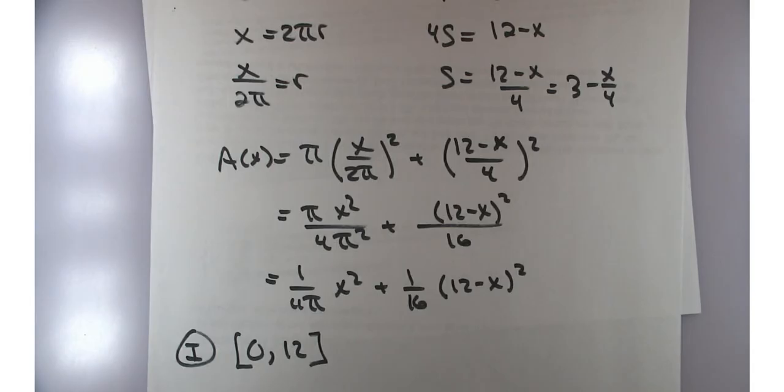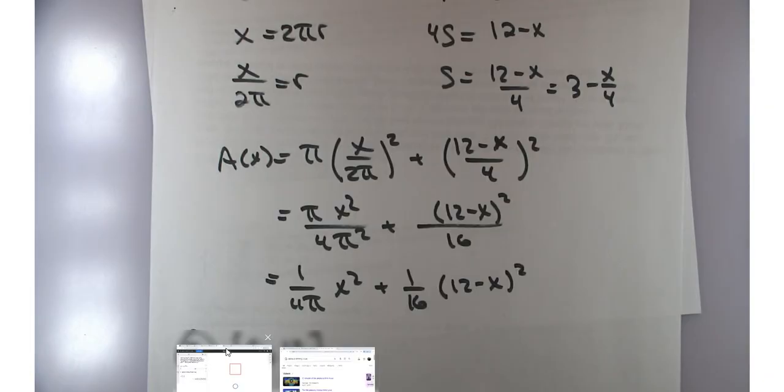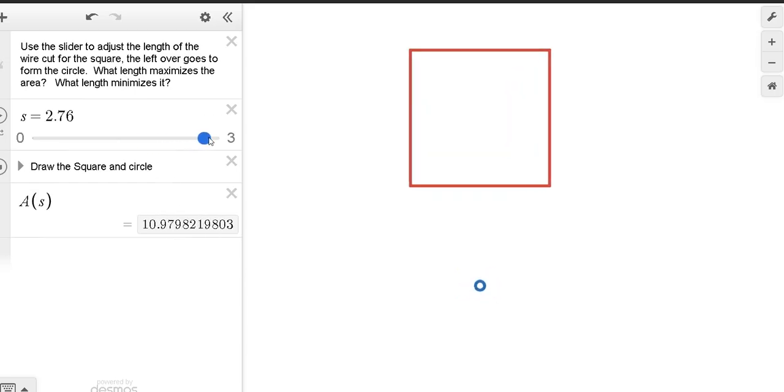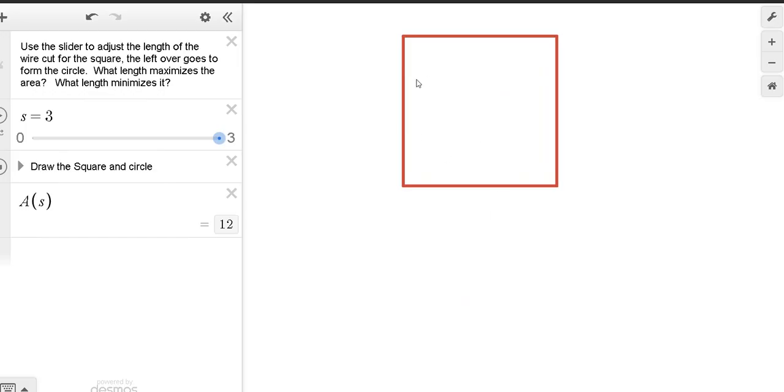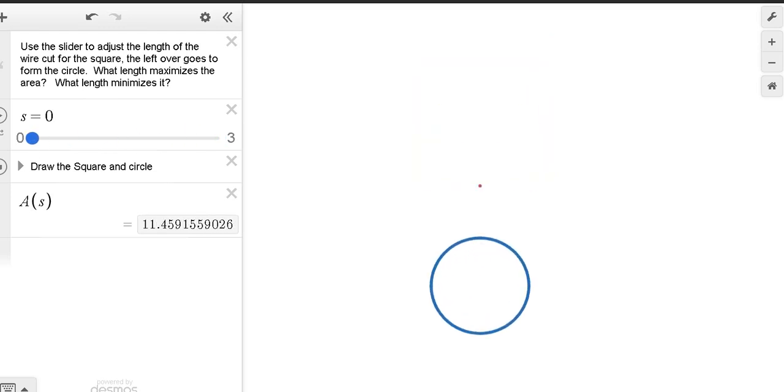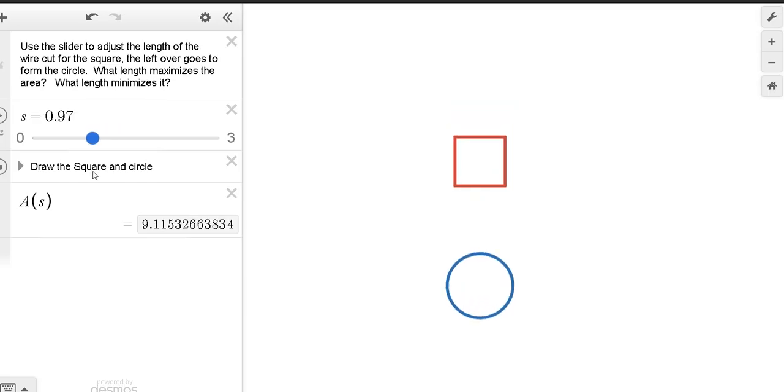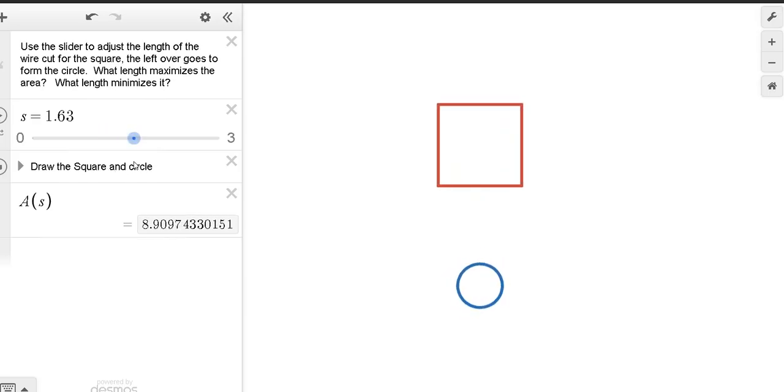If you looked at this on the graph, or you looked at it with the function, you kind of see what's really going on. So when you use all of this for the square, you're going to get the area of that one, 12. So somewhere in between, we're going to have a minimum, but the maximum might actually be at one of the endpoints. So let's play around with that. That brings us to the last step here, which is the analysis part.